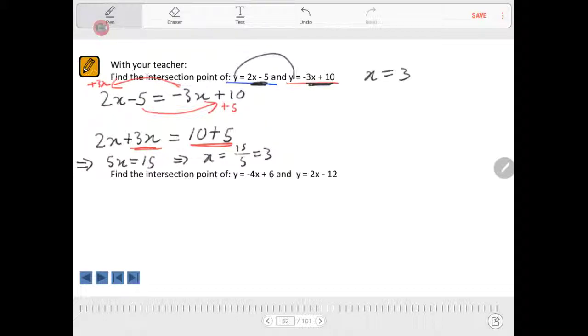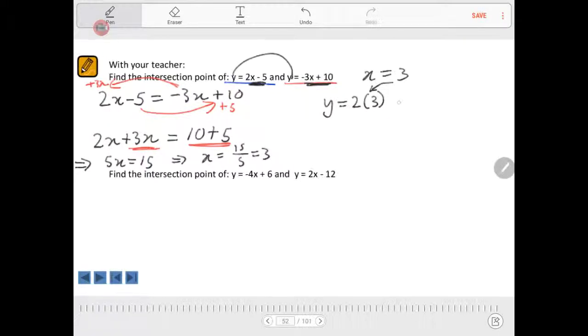Alright, so we're halfway there, and we've done the hard part really. Now what we need to do is find the y value, because we need the x and the y value for the coordinate point. So to do that, we substitute it into the two equations that we had before. We know that y equals 2x plus 5. Well, x is actually 3. So we're going to put that there.